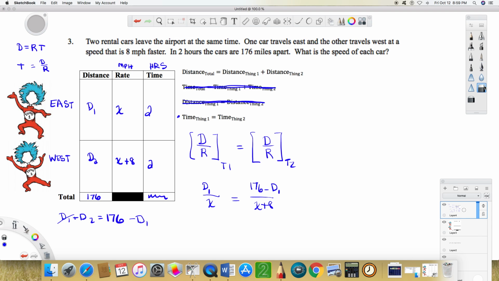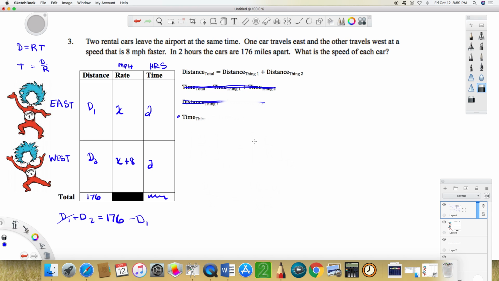Well, once again, this is not letting me change that. I thought that it would not erase our equations, but that's okay. We don't need them. We just want the top one there. All right.